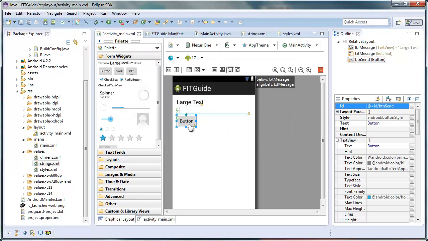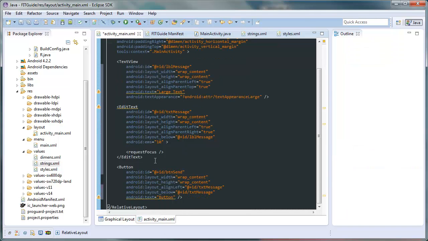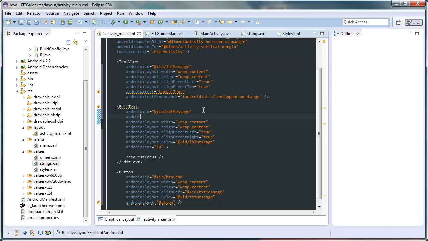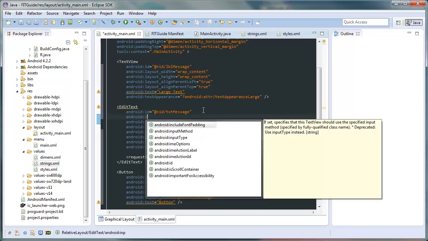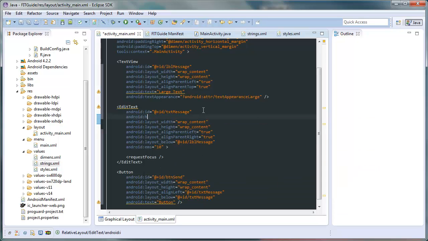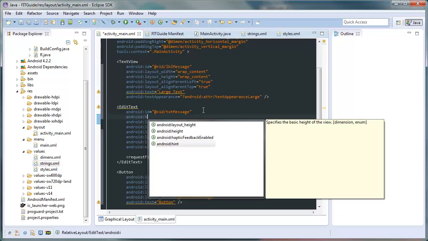And for the button, now we need to deal with these warnings, so I will just come over here in the edit text, and it asks me for an input hint and a type, so okay, I will do that. I'll just simply type in android and colon, and you can have inputType or hint, as far as I remember, hint, not hunt, but hint.